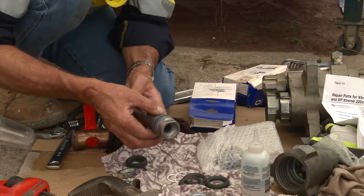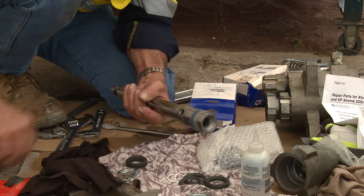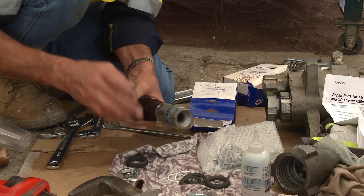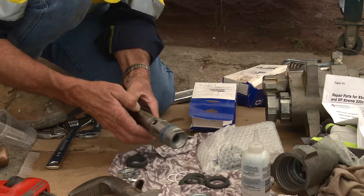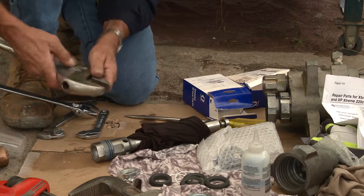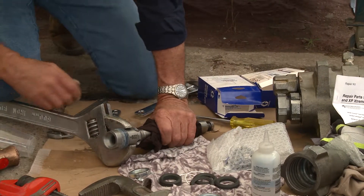This has to come off the stem of the piston itself, so we have to be very careful not to damage it. On site without a vice, what you'll do is wrap some rag or even cardboard around the piston stem fastidiously to ensure you don't sustain any damage to the piston. If you damage the piston, that's it — you're in trouble because you can't expect any longevity from the pump. With it wrapped up, you can use a large shifter to hold the piston while you work on it.